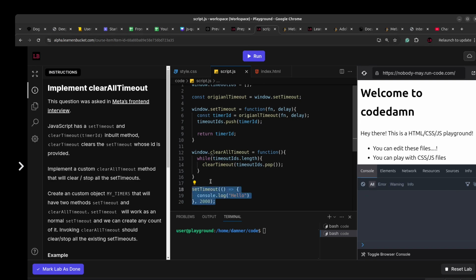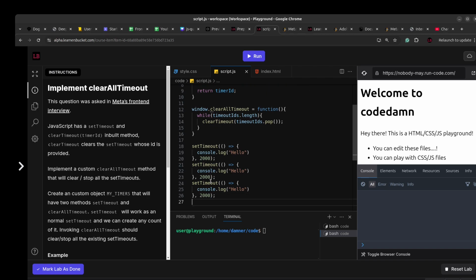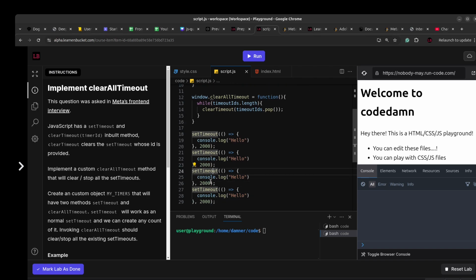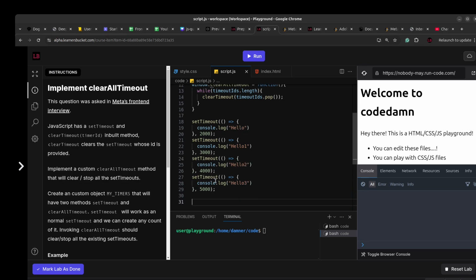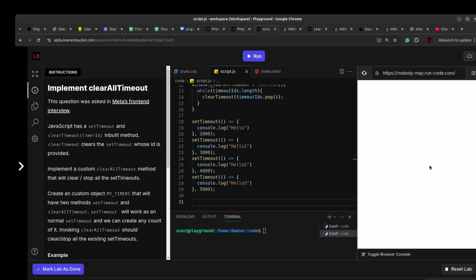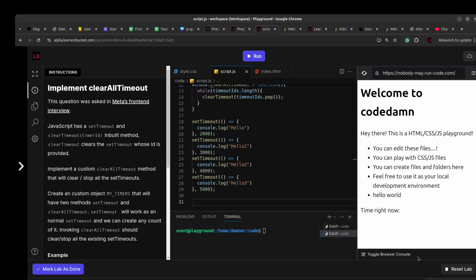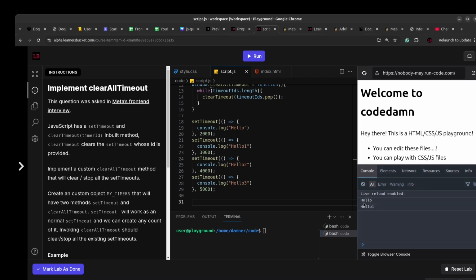Let's have multiple of these, each invoked with an increased delay of 3, 4, and 5 seconds. And here let's say hello 1, hello 2, and hello 3. So let's run this first. If I reload this and open the console, see hello 1, 2, 3.